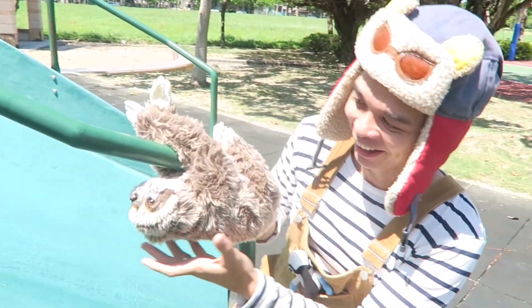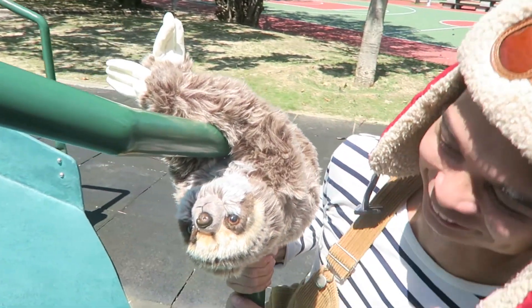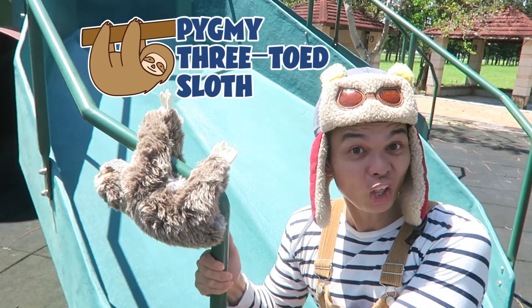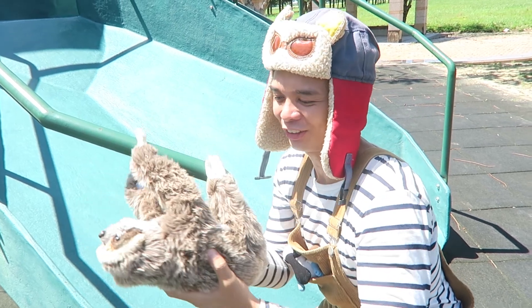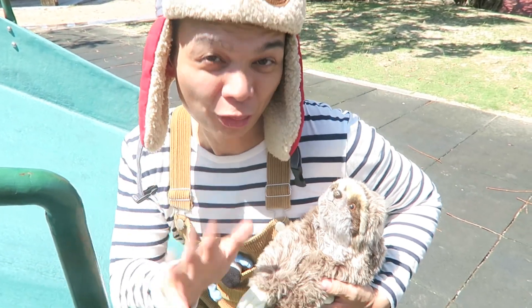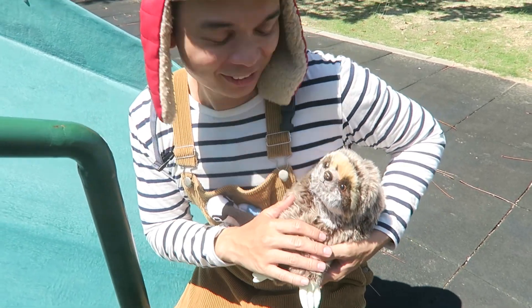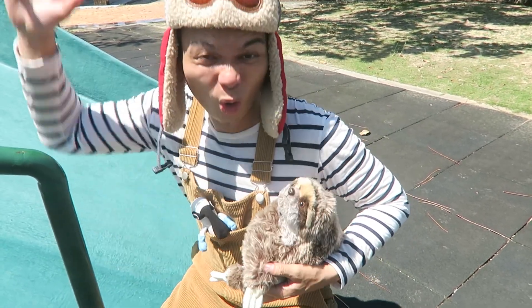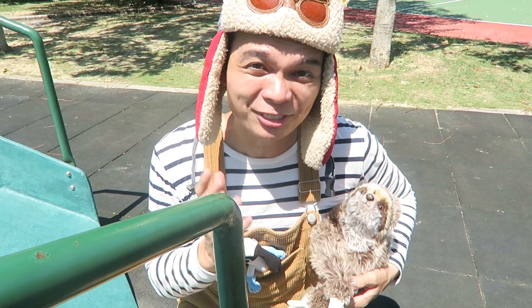There is another animal right here — it's hanging off the poles. Now this right here looks to me like a pygmy three-toed sloth. Let's have a closer look. One special thing about the pygmy three-toed sloth is that it's got three toes. Let's count them: one, two, three! But the sad thing is there are only less than 100 of them left in the whole world. They're really endangered, which means there's not many left and we have to take care of them.